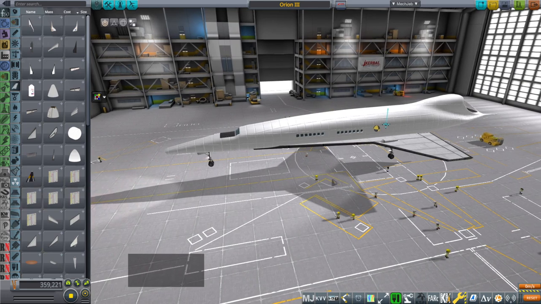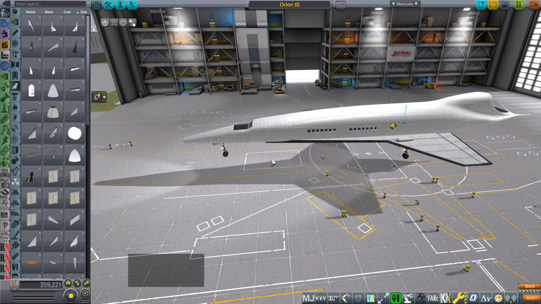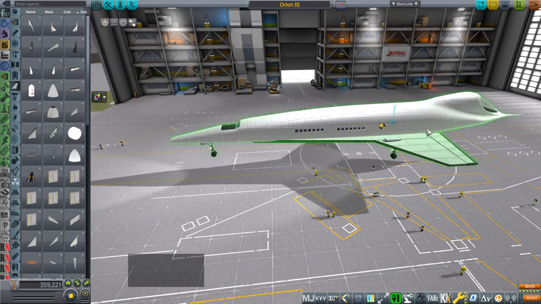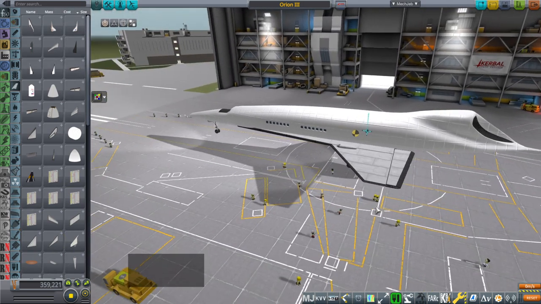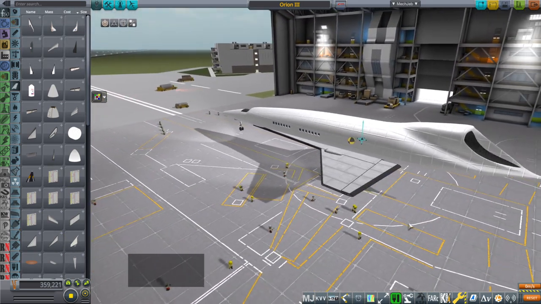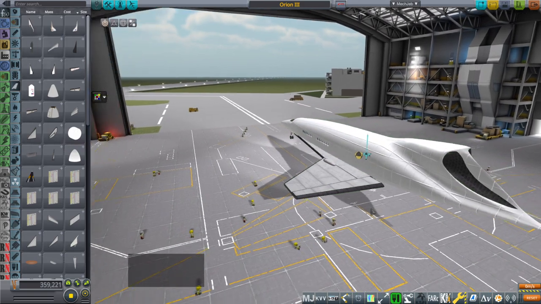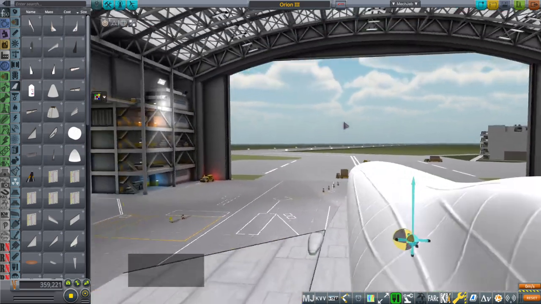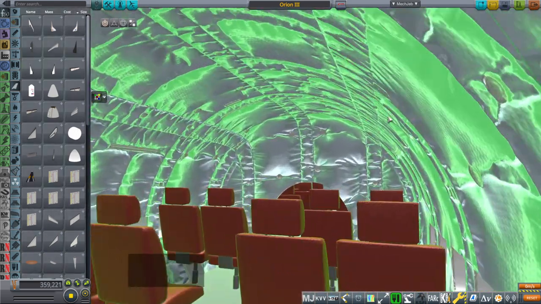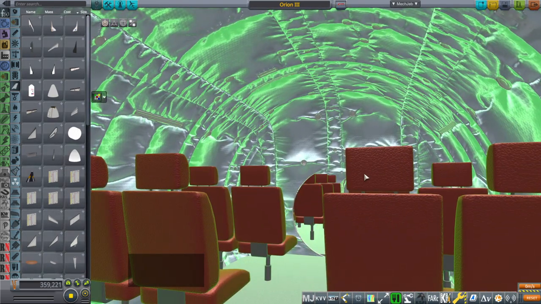I've taken some liberties with the design as well, and probably will have to take a few more, but the external texture is not final. This is just a temporary texture, but I've done the model, and most importantly, I've done the interior. As you can see, we are configured for 24 passengers now. Technically, it was supposed to be 32.